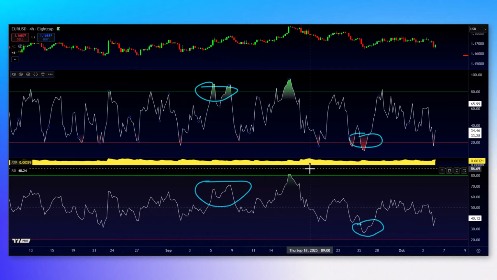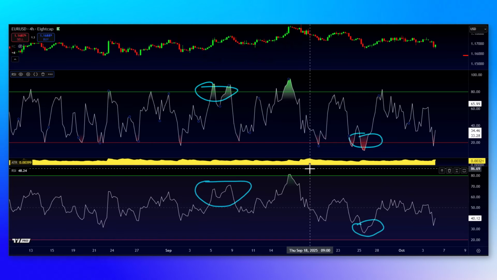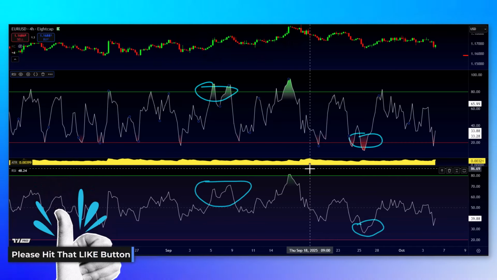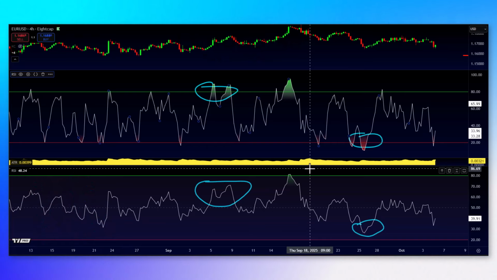So again, more signals. I'm not saying it's better or worse, but for the example we're talking about, I have more signals. So if I am someone that has a trading strategy built around the RSI, right? And that trading strategy is built around the RSI either breaking above the overbought or oversold or hooking back below the overbought or oversold, whatever it may be. On a shorter period RSI, I've gotten a lot more signals. However, as we mentioned before, which started this whole conversation, a lot of those signals are also going to be false signals.